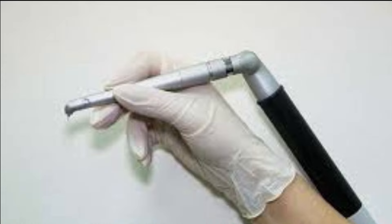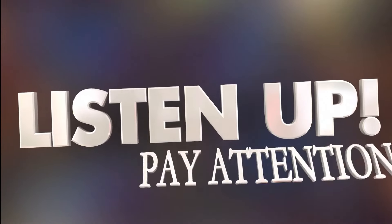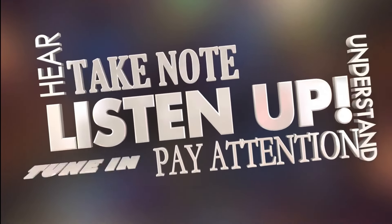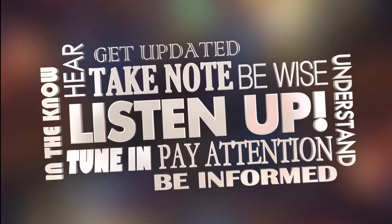Before we get started, let's quickly go over the benefits of using the Light Touch All Tissue Laser for crown removal. This advanced laser technology allows for precise and efficient treatment, ensuring minimal discomfort for the patient. In addition, it will remove your crowns and veneers with minimal effort while not disturbing the underlying preparation. You will still be able to use the same crown as a temporary if you wish — all this in under a few seconds.